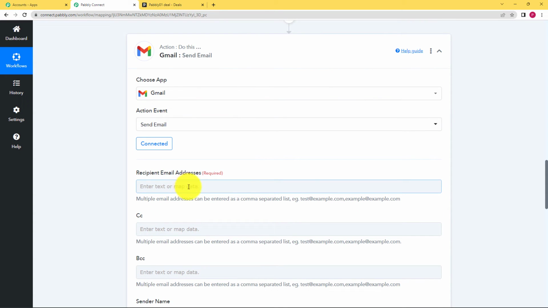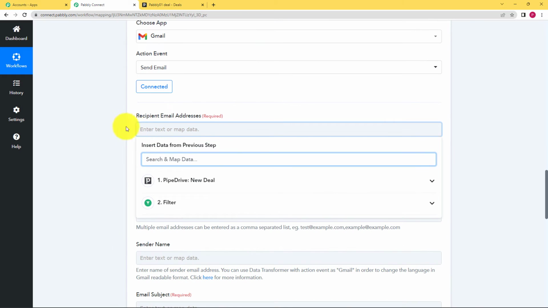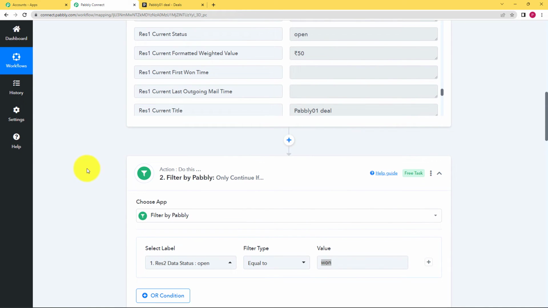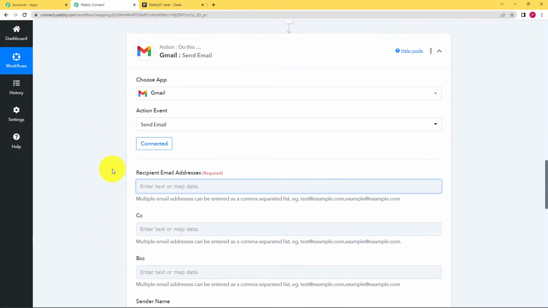Others you can actually leave empty only if you don't need them. Now recipient email address, it's very easy. This is a very important step of your whole workflow, and this step is called mapping. Mapping is actually creating a proper pathway from the trigger to the action application. You have to map the path of the information that you received after you captured the response in Pabbly Connect. That information has to be given the correct path to the action application.